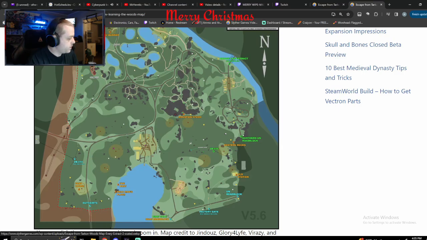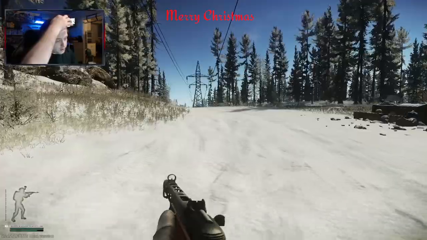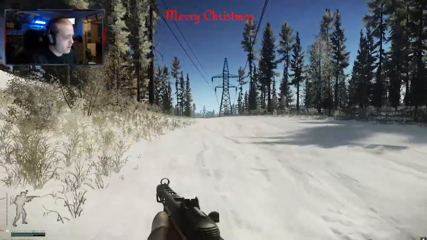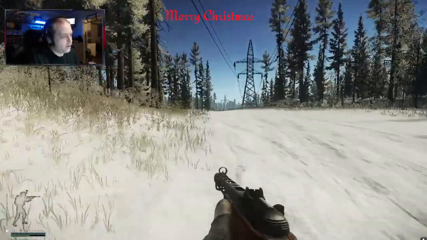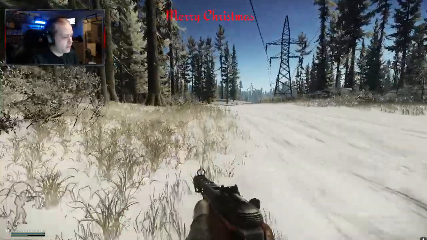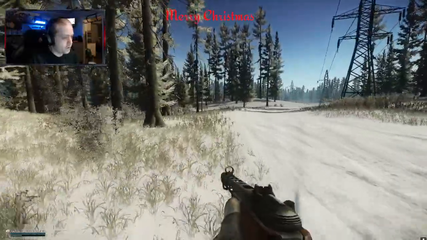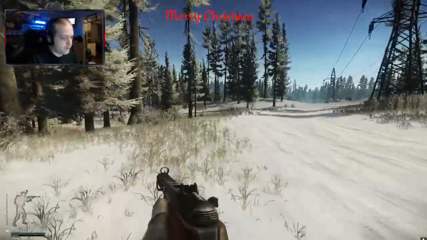And you can literally follow the power lines to the edge of the map. Actually, you know what? Yeah, because I used to do this all the time. Run the power line, go to the edge of the map, follow the edge of the map, down to get to Outskirts, or ZB if you had the key, and it was available.